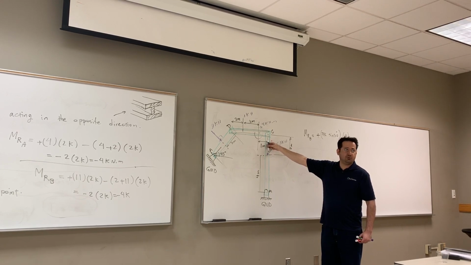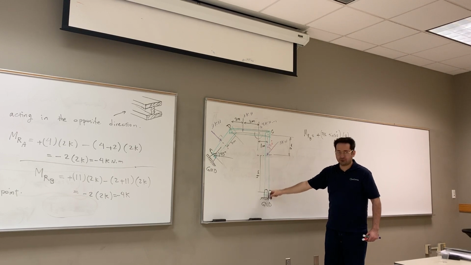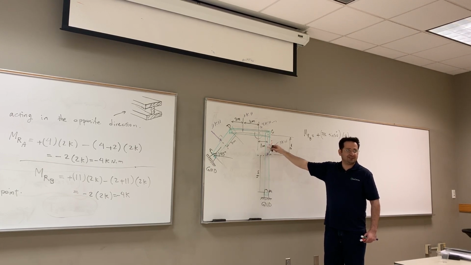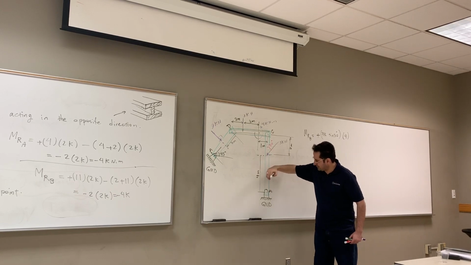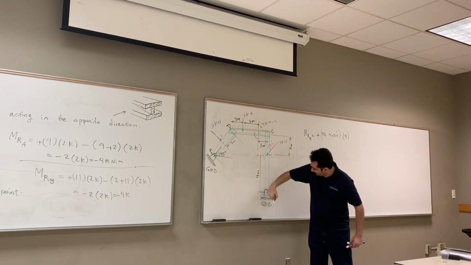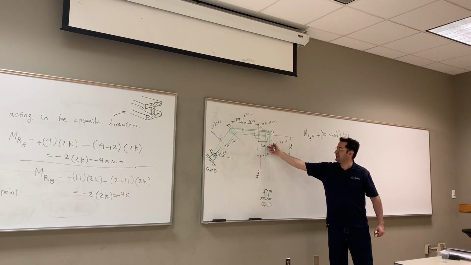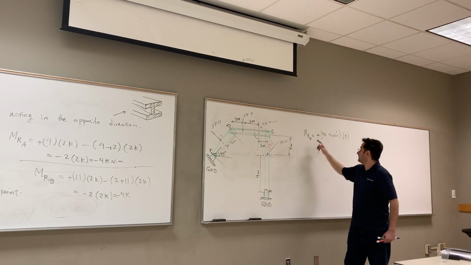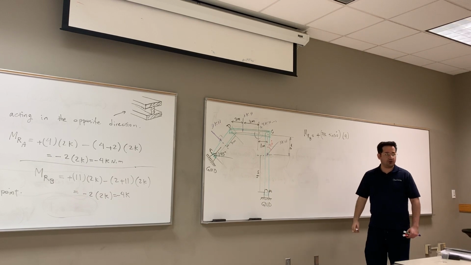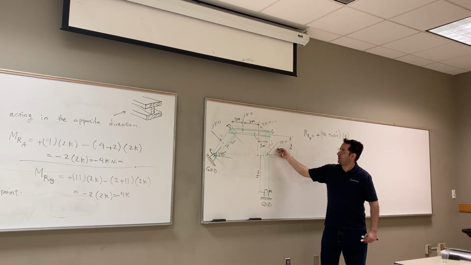So, Y component, move it. You see it's going through that point, so the moment is 0. There is no way this can generate rotation or twist around B because it's going through B. So you don't do anything with 3K cosine 30. You only have 3K sine 30. The Y component doesn't generate any movement. I'm done with this. I go to the next one.